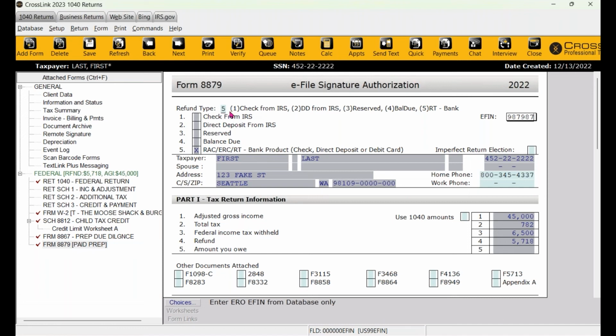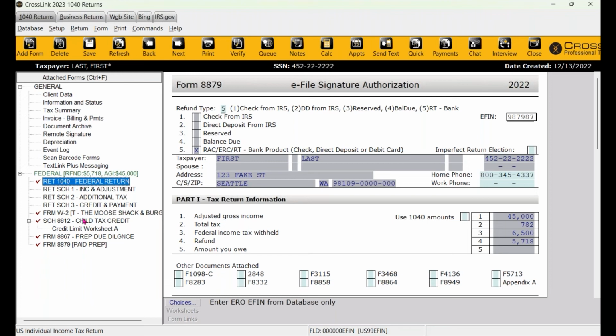And once you do, and I'm sorry I can't demonstrate this because I don't have bank approval, once you add option 5 here, another form is going to pop in automatically. For this one, you don't even have to click refresh. I think it just does it. And it'll be called the bank app form. It'll show up typically over here under the federal side, and that's where you'd want to complete the bank app form, where you can select, if the customer is printing a check at your office, you can choose that there on the bank app form. Whether they're doing direct deposit, using any bank product related service, that's all managed through the bank app form. And again, I'm sorry, I can't demonstrate that, but it should be pretty straightforward.